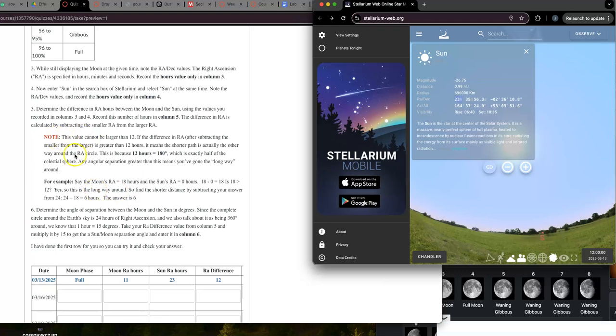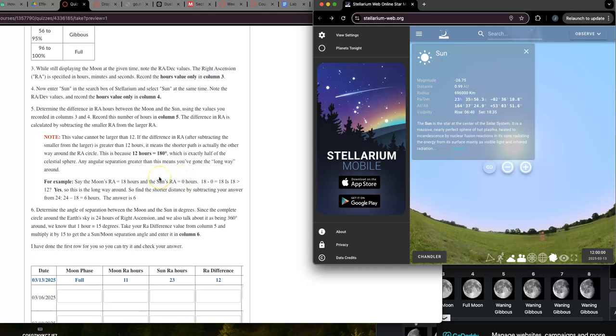And this is a little note that I want you to pay special attention to, because this value cannot be larger than 12. If the difference in RA after you subtract the smaller from the larger is greater than 12, it means that the shorter path is actually the other way around the RA circle.